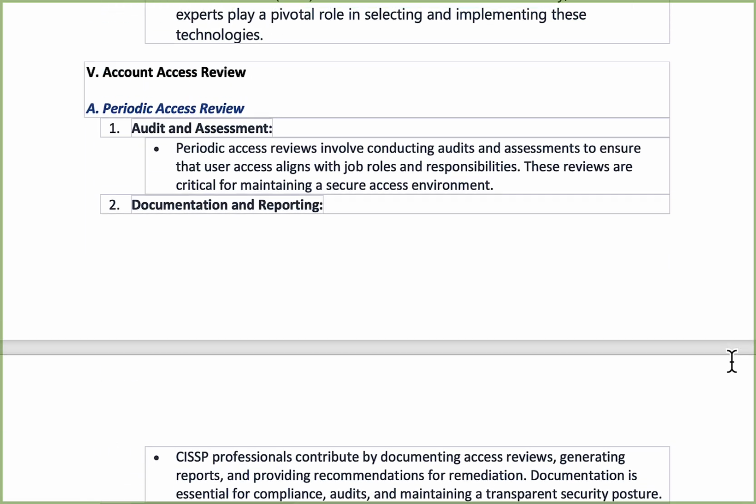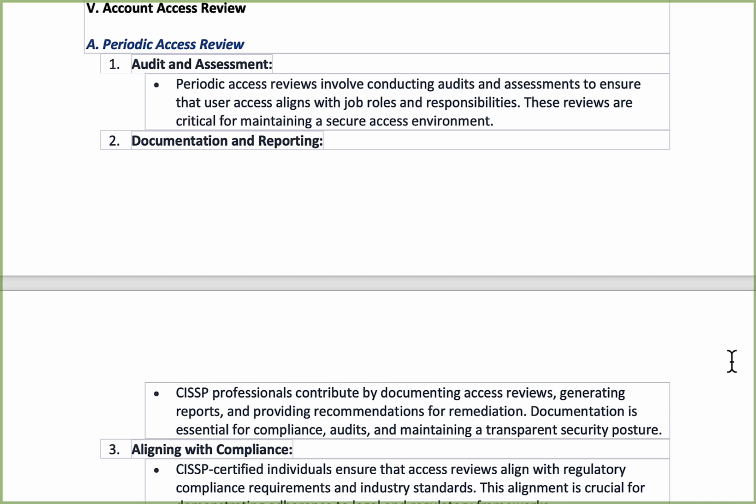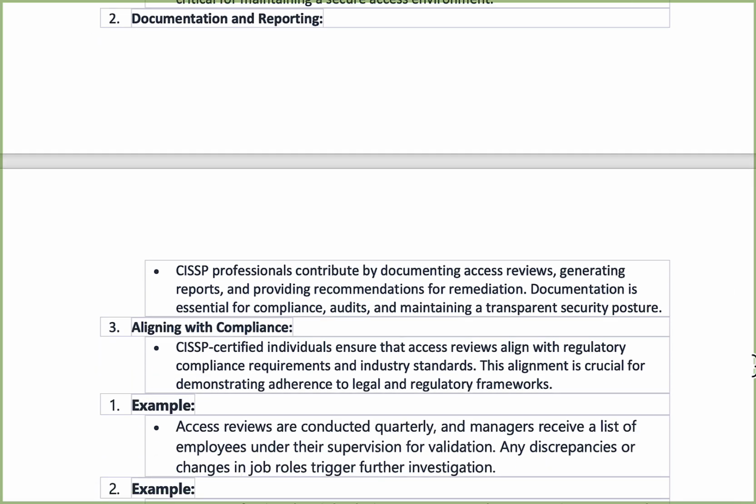Okay, so the last thing I want to talk about is periodic access reviews. We kind of alluded to this during the podcast: you want to have some level of audit and assessment done on these accounts. You should do this on a very routine basis. That routine basis may be once a year, maybe every 6 months. I would recommend that you do it at least every 6 months, or at a maximum of 6 months. I don't know. 6 months is usually a good sweet spot, right?